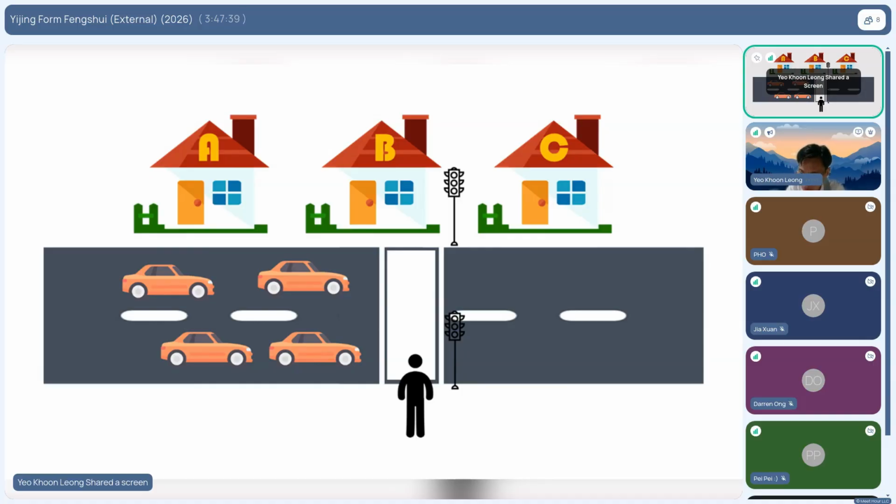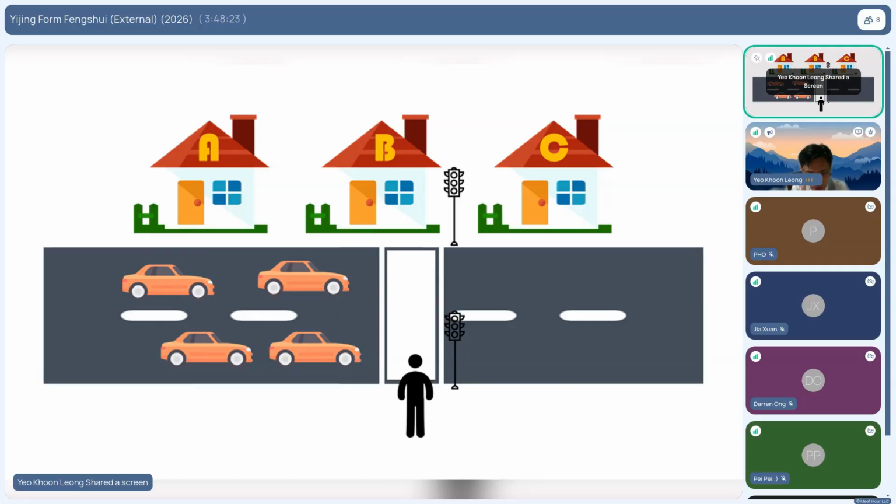I realize if the road is wide, although there is inward road flow to the space due to slope, water doesn't really flow in there. That's how I see. Yeah, we must look at the terrain of the road as well. Good point. And also, you're talking about if the road is wide. Three lane, 4 lane, anything 3 lane and above, I'll consider that a wide road already. Okay. So what we want is to take care of the near side. Even though it's 3-4 lane, we want to see whether the first 2 lanes are able to slow down or not. Anything after the 3-4 lane, you can forget about it.